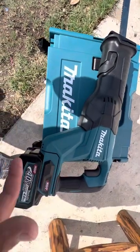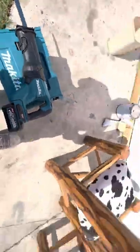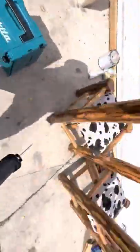But I want to do some real world Sawzall cutting. Not just the board. Getting rid of these ugly ass chairs. So let's cut them.